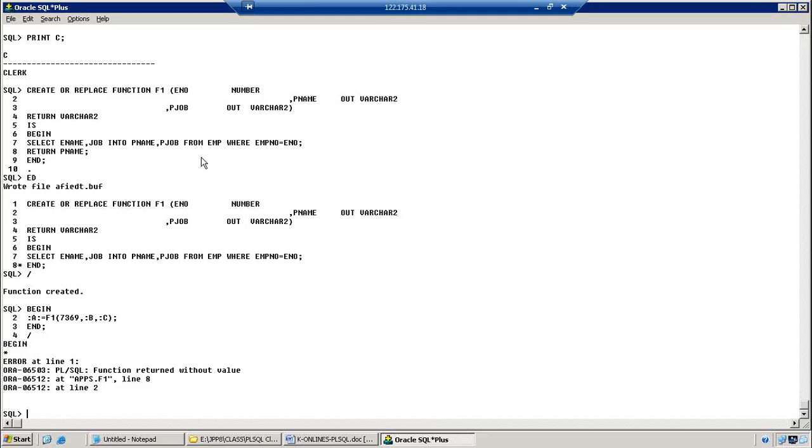If you write the return statement, we cannot return multiple values. For that purpose, at least we can return one value, but at the time of function execution, we can return multiple values, with each variable specified every time. Definitely, this is the only way. We don't have any other option. If you want to return multiple values from the function, we can go for the out parameter. We don't have any option to get multiple return values from the function. Are we clear on that?